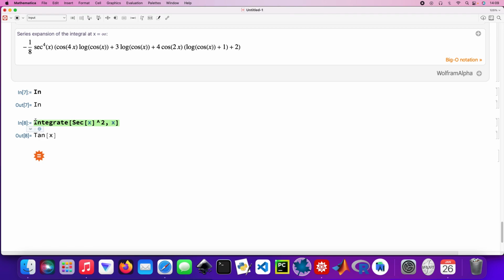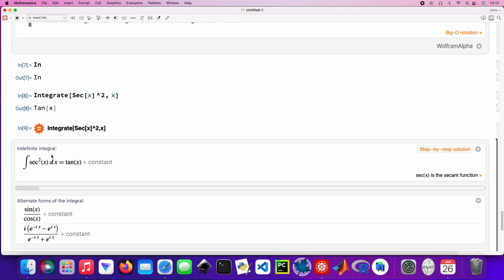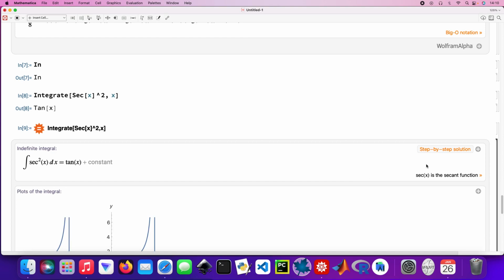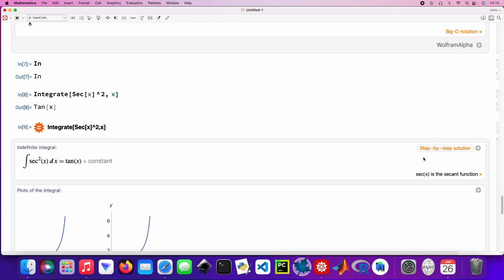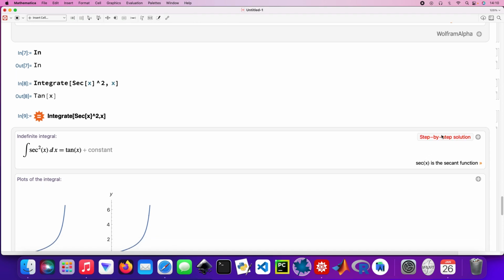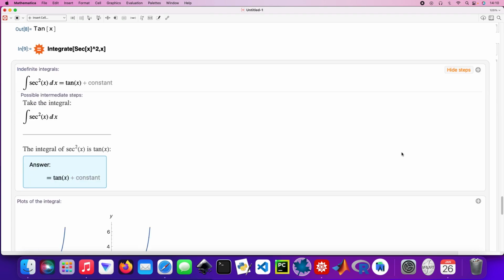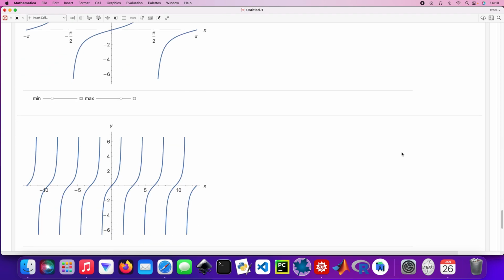Come on, copy, and then paste that. Right. Now step-by-step solution. Yeah, we got there in the end. Yeah, there we go. Okay, and then the final one.